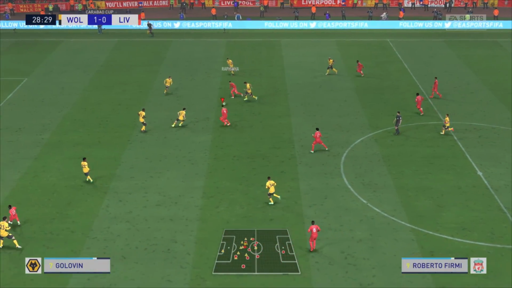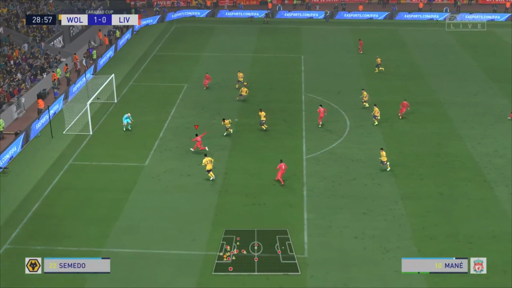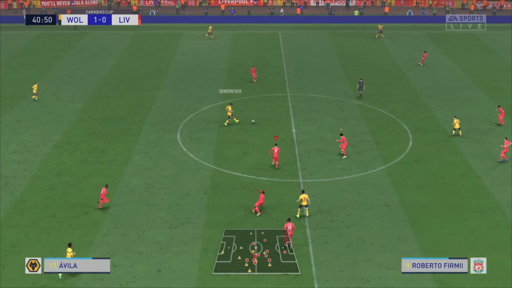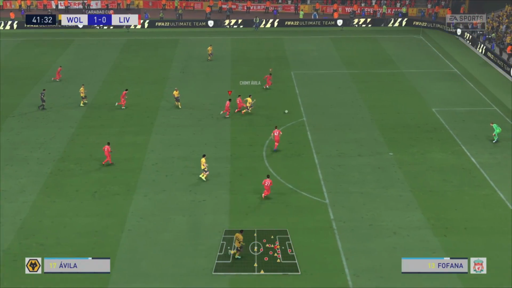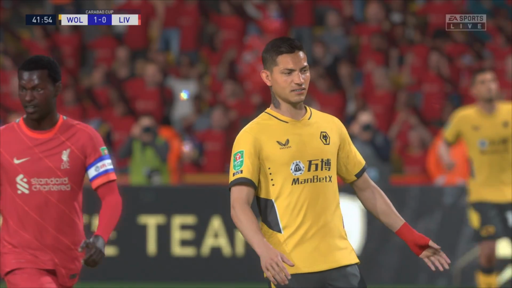Rafinha. Not really had a clear-cut chance as of yet. Curtis Jones looking to create it with Mane. What a save that is from Ruddy, though. Oh, it's going to feel like one of those days already, isn't it? Nothing's going our way, really. There's Avila bursts away. He's past Gomez. Kelleher makes another fine save.